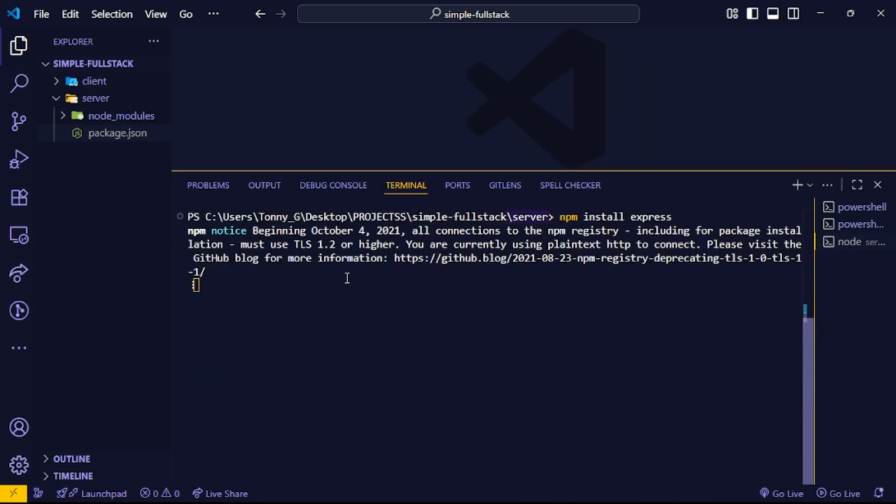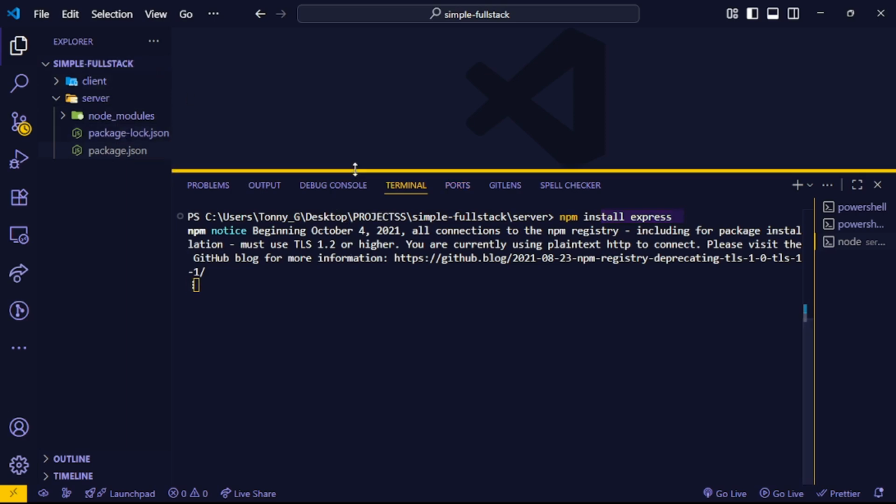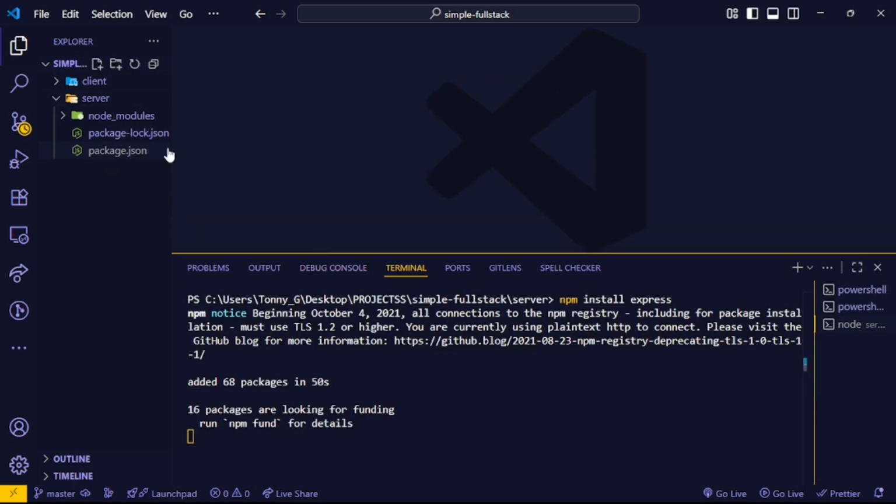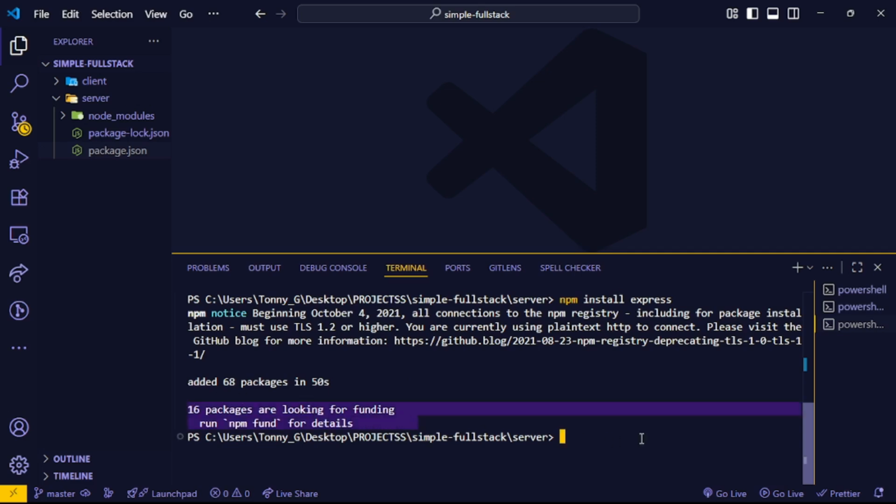It depends on your network. If your network is faster, it will have it installed as soon as possible. We understand, but at the end of the day you must have the package for you to initialize the server, for you to have manipulations in your server and everything. So let's continue creating some of the things that we need. Oh, it has just completed installing the package for this case.